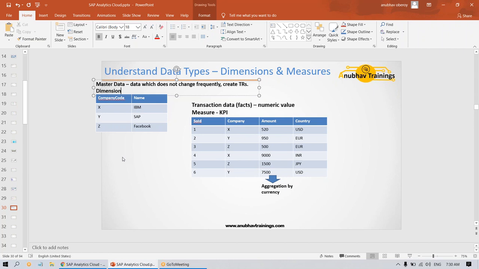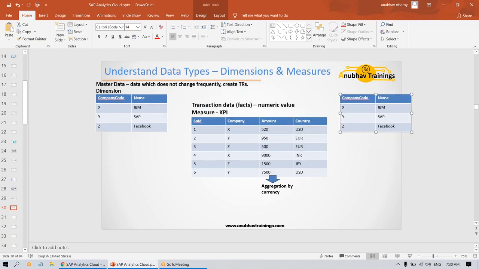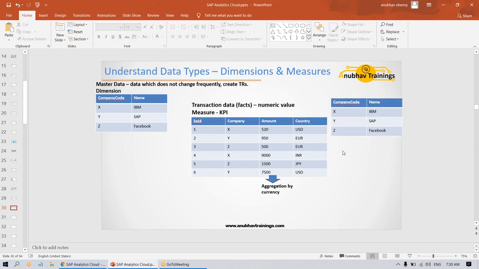Now, can anybody give me more examples of dimensions? Employee data. You go to a supermart, you see there are different employees selling different stuff to you, right? How do you measure an employee's performance? Based on their sales figures, correct? How much material, how much product they sold to your customers. So employee ID, employee name.